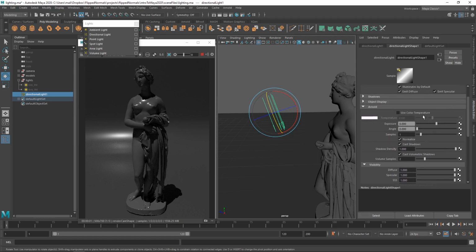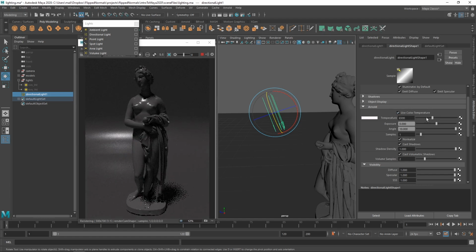In this case, we can also change the angle of the light as well. So now you can see that this would emulate it being a lot softer. So a higher angle will give you a lot softer results. But it's also where you need more samples for the light as well.